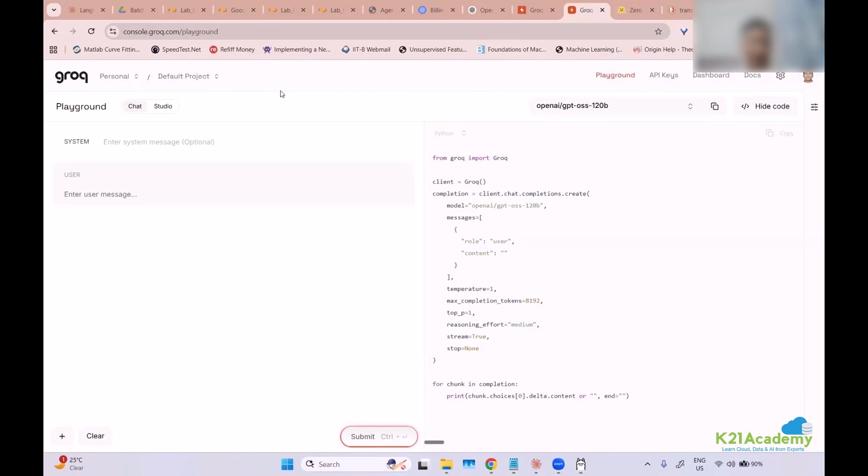Let me repeat that last statement. If I'm using a model for an agent, because an agent also needs a brain, then I would almost always go for a reasoning model. But if I'm using a model which is not within an agent, or this is not an agentic application, then I don't need a reasoning model in the first place. My prompt engineering will do the job, very deterministically.